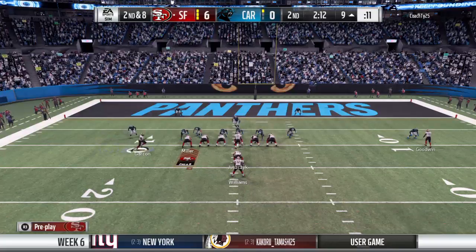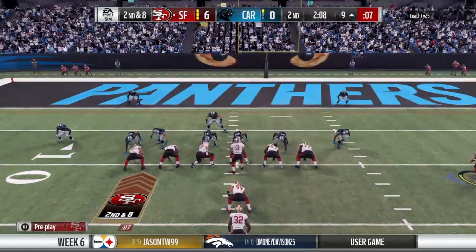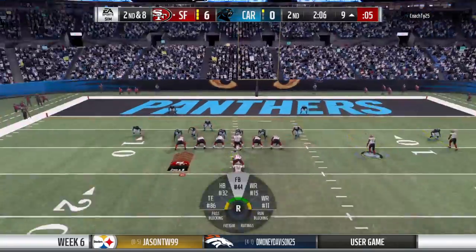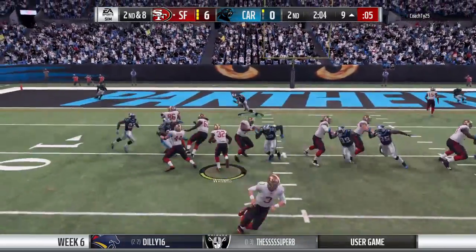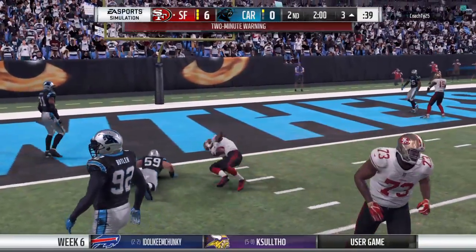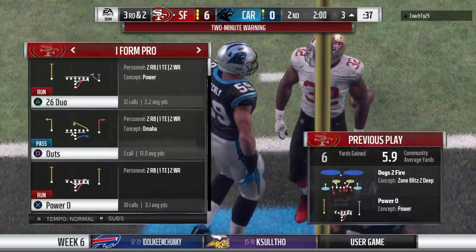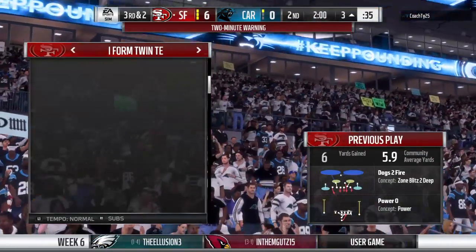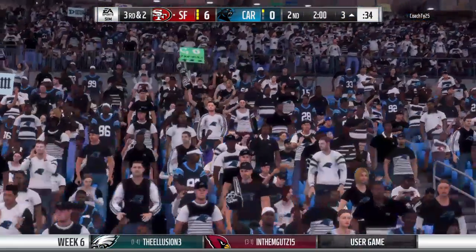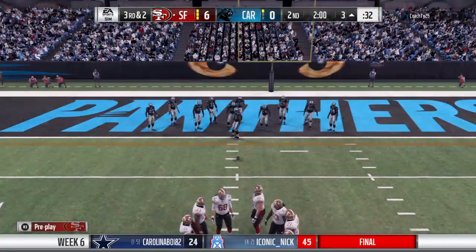In motion right, Garcon. On second down, Williams. And he maneuvers his way down to the 3-yard line. They'll get 6 on the play, and it's going to take us to the 2-minute warning. 2 minutes to play here in the first half. Back with more from Charlotte after this.